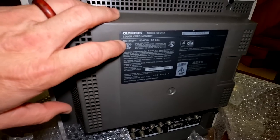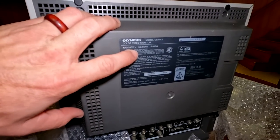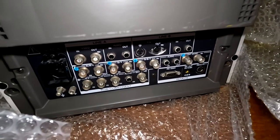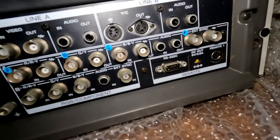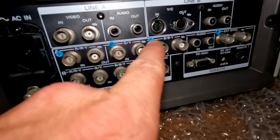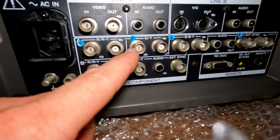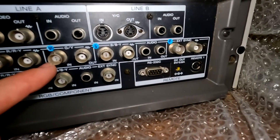We get a rating from 100 to 240 volts, 50 to 60 hertz for power input. Here's our input board — it looks a little crusty. Check this out: these are little characters from the Japanese alphabet. So what do you think that says? Red, green, blue, sync. Very interesting.